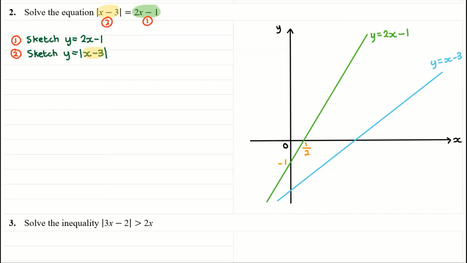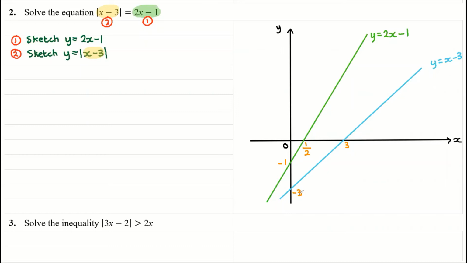And where does this cross the x-axis? In fact, let me just make that a bit more realistic. I'm just going to have another go at that. So maybe something a bit more like that would be better. Okay. Where does it cross the x-axis? Well, if you set y equal to 0, it's pretty clear you're going to have an x-intercept at 3. And of course, you can see the y-intercept is at -3, okay, for this graph.